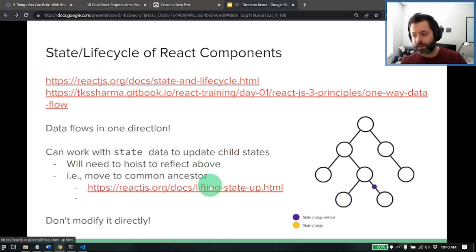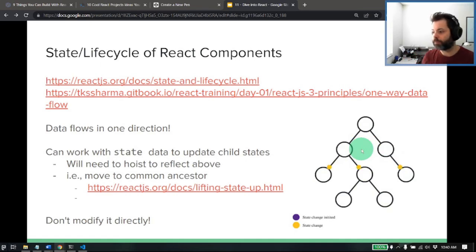The idea is just consider your components as a tree, and if you have data that needs to be shared, move it to a common ancestor, which is basically, this is a common ancestor of these two nodes here. Just raise it up a little bit. It's probably not going to impact anything, and it makes your life a little bit easier. Again, don't modify it directly. You're probably going to be allowed to based on your preprocessor and your compiler, but it's not a good practice. Some really weird things can start to happen, especially when we start talking about asynchronous updates and fun things like that.